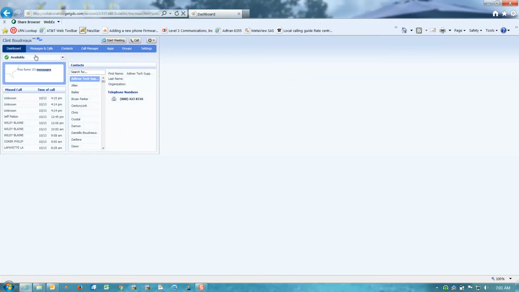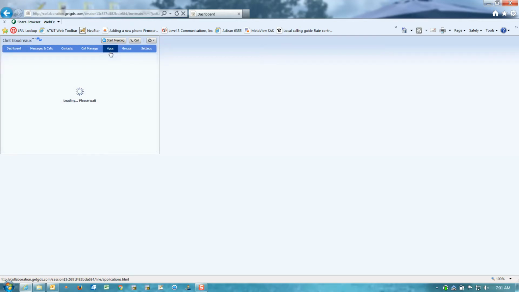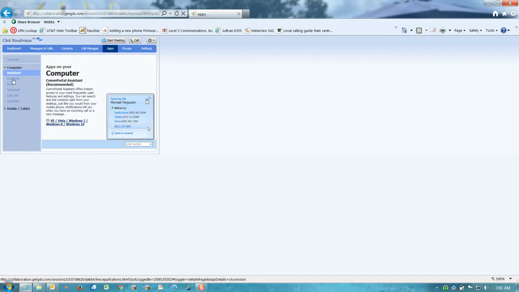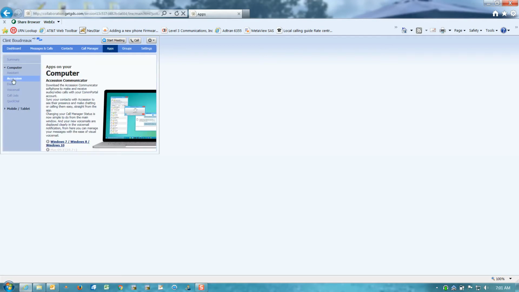Once we've opened up the ComPortal dashboard, select the Apps tab on your computer and Accession, and click on the link to begin installation.